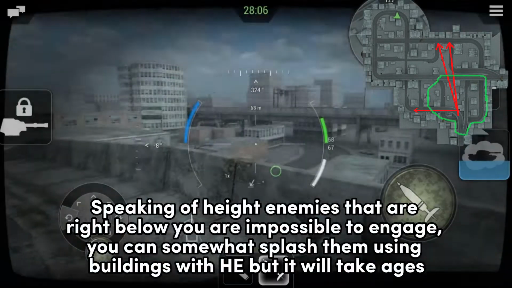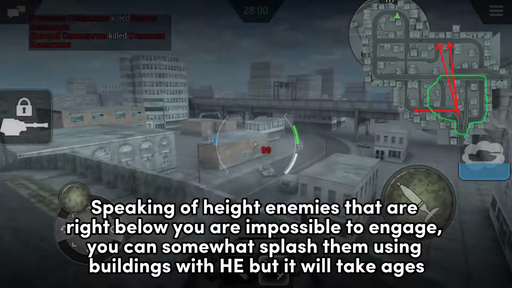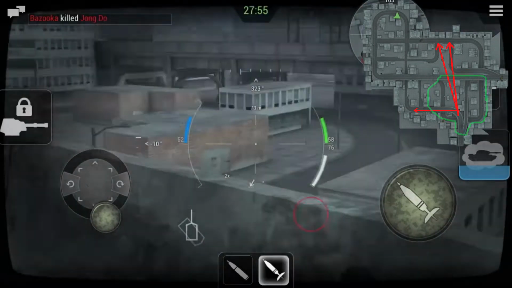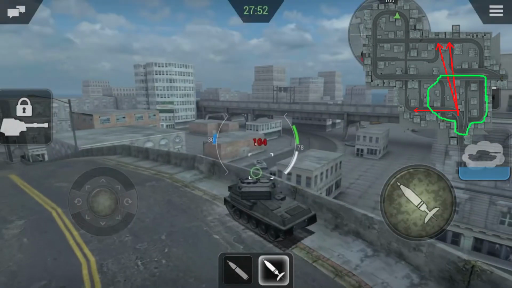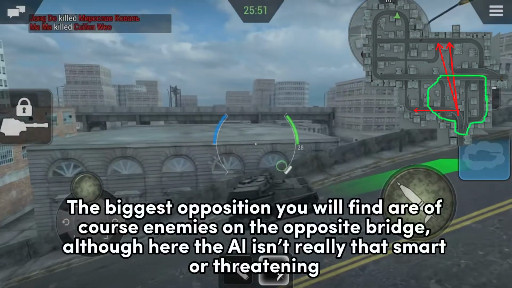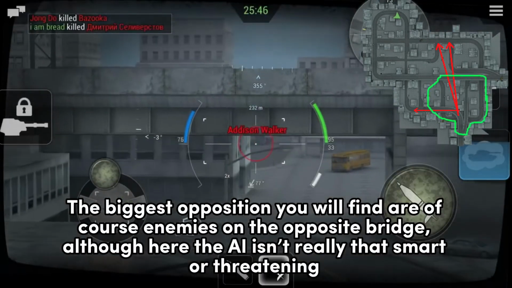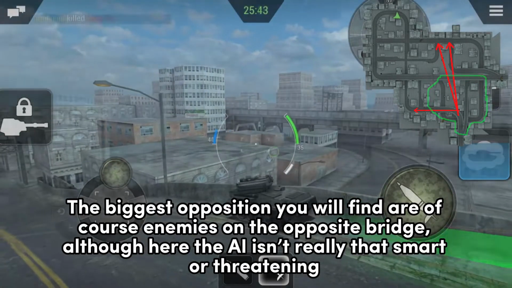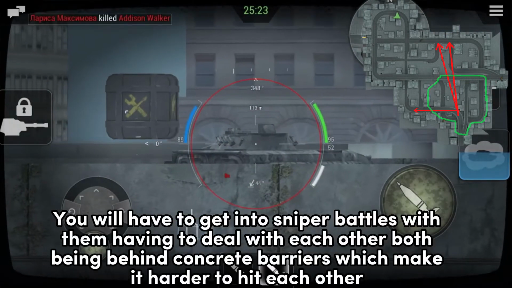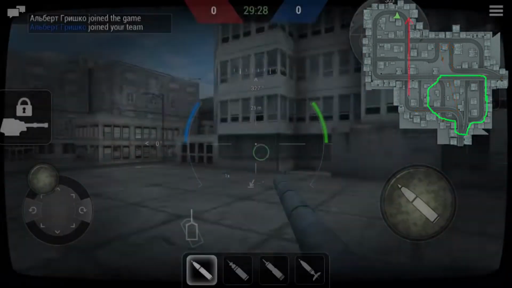Speaking of height, enemies that are right below you are impossible to engage. You can somewhat splice them using buildings with you, but it will take ages. The biggest opposition you will find are, of course, enemies on the opposite bridge. Although here the AI isn't really that smart or threatening, you will have to get into sniper battles with them, both being behind concrete barriers, which make it harder to hit each other.